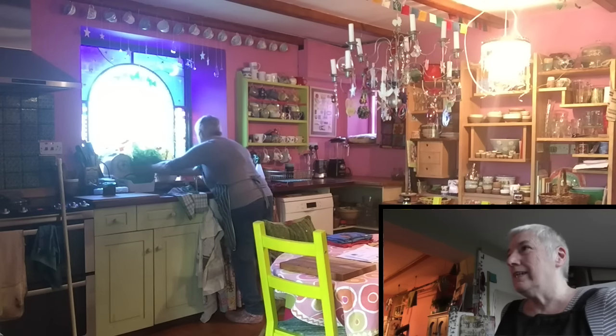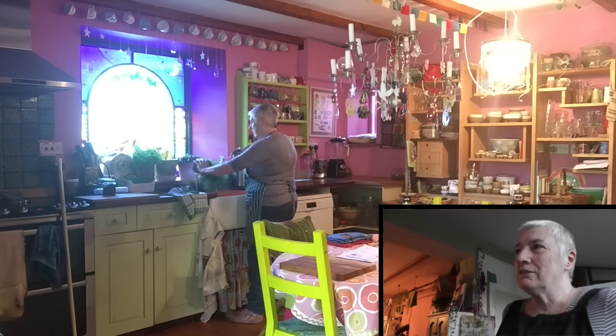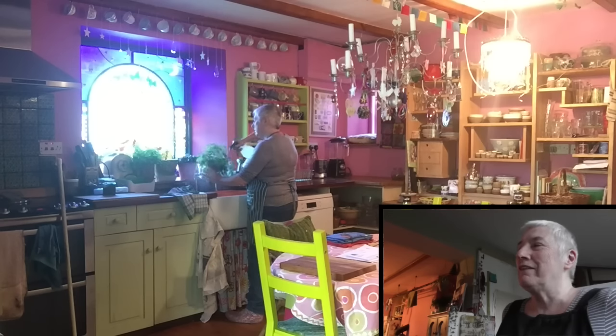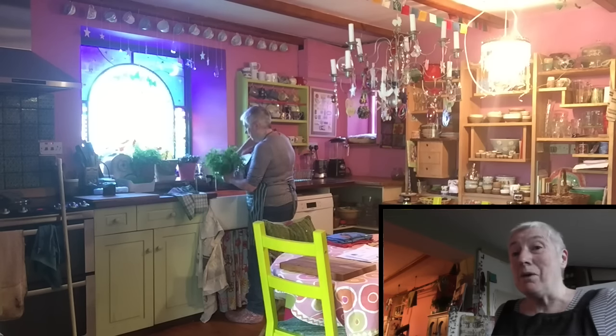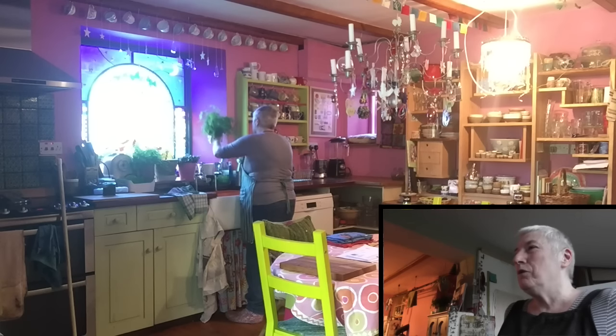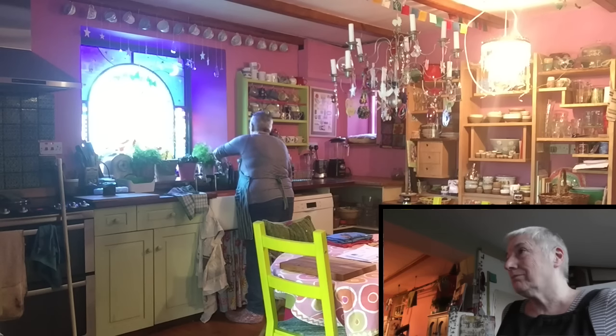And so this is a maidenhair fern. I've had it for ages. And it looks a bit weird what I'm doing there. But I turn it upside down so that I make sure that the leaves underneath get a bit of a wetting as well. And so all the plants get a spritzing and they're responding to it really well.